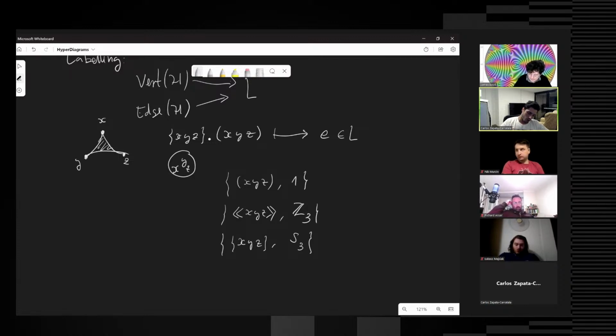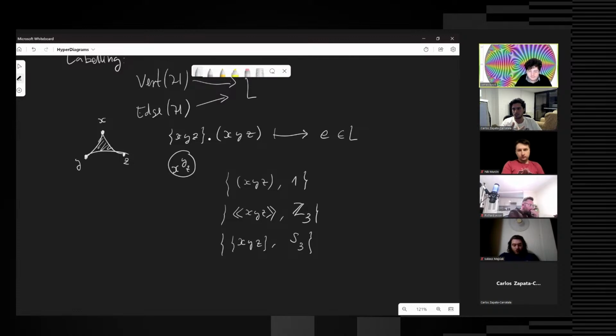Now, more generally, what you have is not really a group, because this assumes that your entire edge is made of a tuple, so it's something amenable to a permutation.